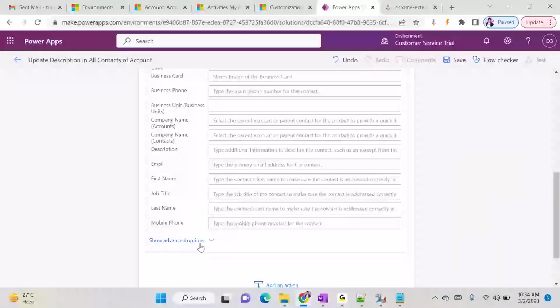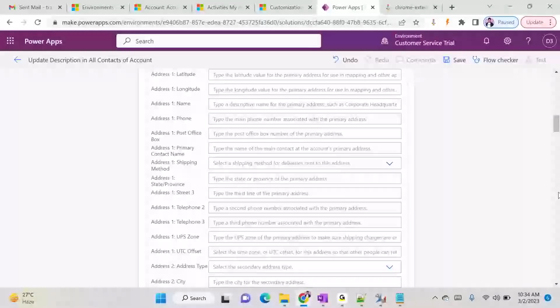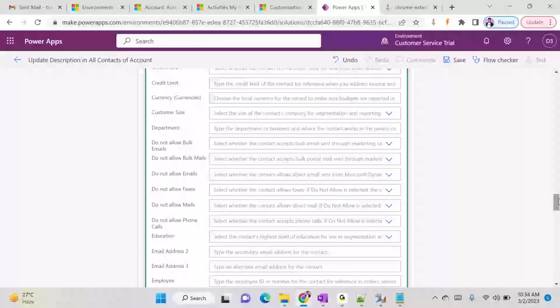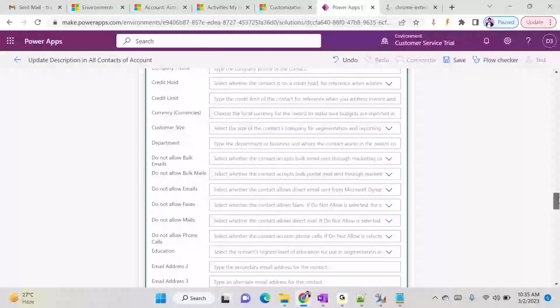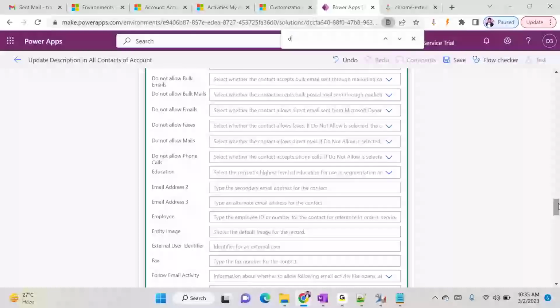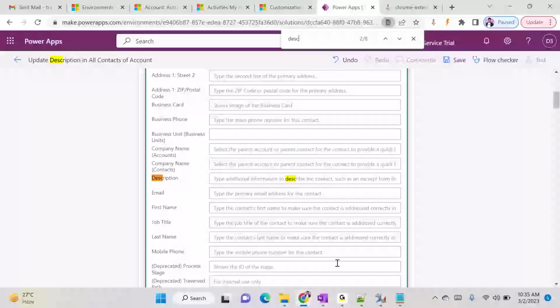Where we have description, click on show advanced options, search for description. Here we have description. So place a cursor in this field.